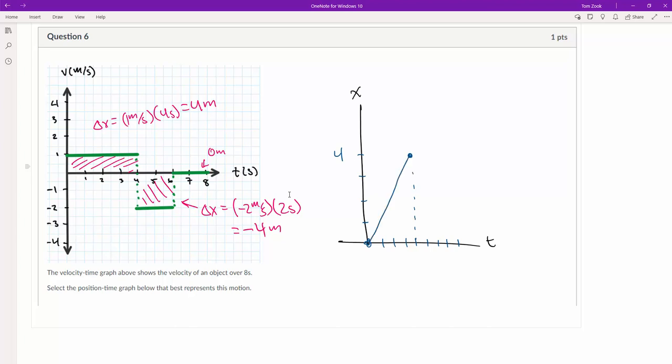And then we want it to decrease 4 meters in the next 2 seconds. Like this. And then stand still. So kind of a weird triangle spike here. And I'll be honest, I wrote all these problems and I don't remember making one like this. So let's take a look.